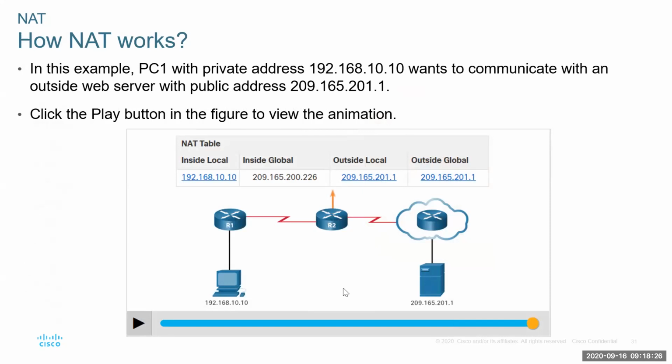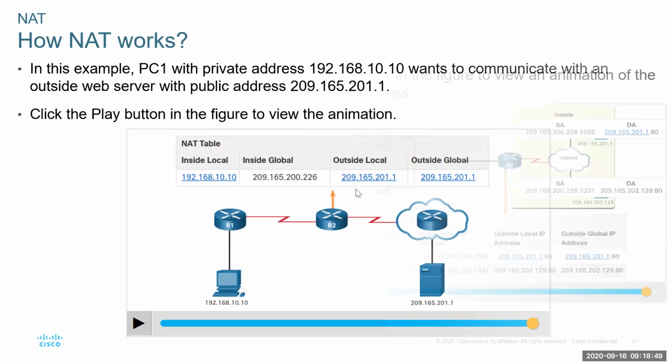You'll see a video on how NAT works. It's pretty easy to understand once you get going through it. The idea is that you have this inside local address, this is going to be your global outside IP, your outside local, and then your outside global. This is the way Cisco uses their terminology inside of their routers. It's similar when you work with other routers and devices.